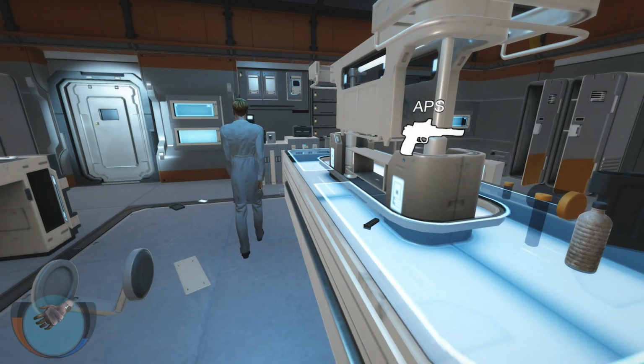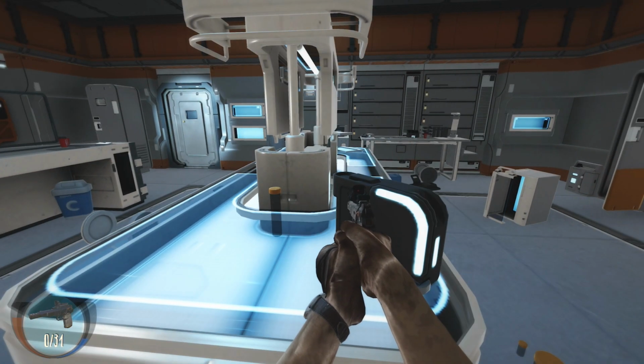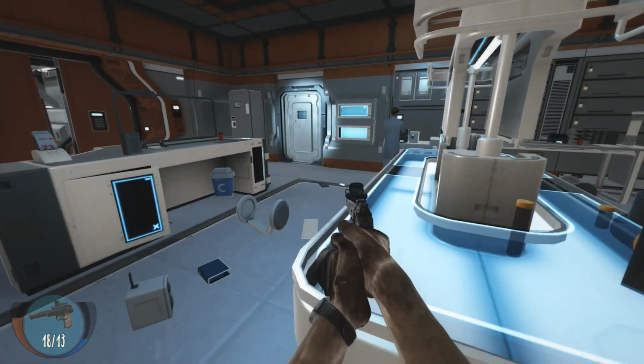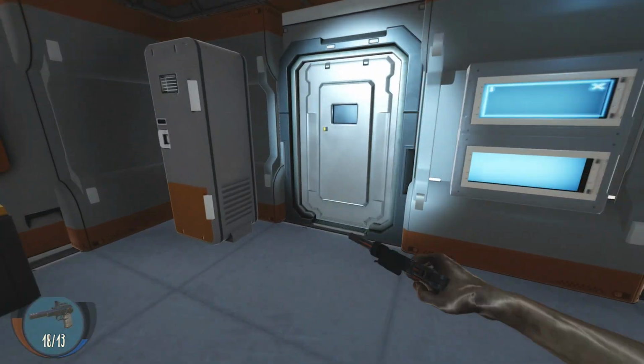Alright, so go ahead and pick up the suppressed pistol and the ammo, and then you can pick up the food and water, and again, reload your pistol, and then you can go ahead and exit through the door on the left. Again, make sure you pick up the pistol, and this is going to be the end of the level.